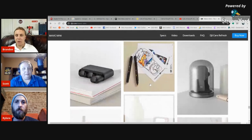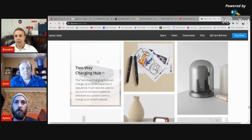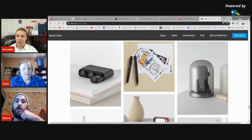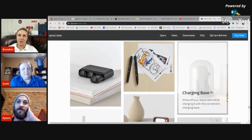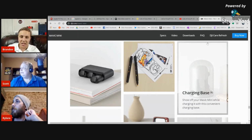Yeah. And I'm noticing a few things here that seem really cool to me. If you look on the left here, you have this two-way charging hub, but it also looks like a pretty convenient carrying pack for your battery packs as well. Yeah, you get 3 batteries there, and then you also have this nice charging base, which is almost like a centerpiece to a table, like a gadget lover's house. If you go to their dining room table, a gadget lover, i.e. any one of us, you'll probably find this in the middle of the kitchen table. But that's actually kind of cool.